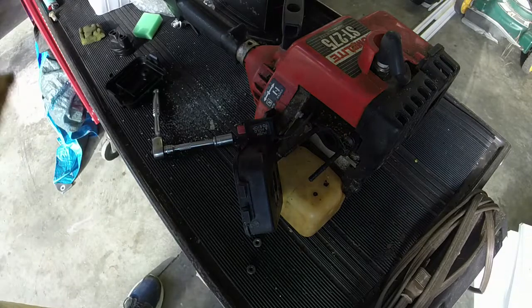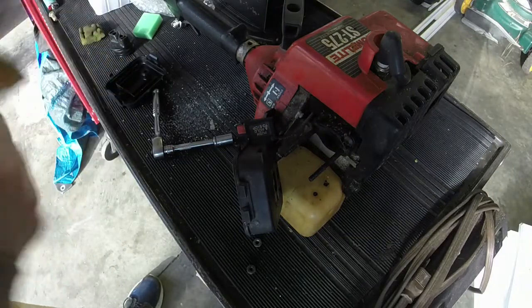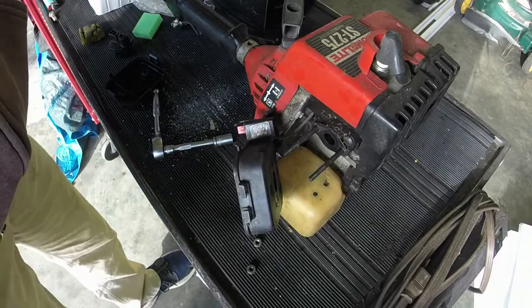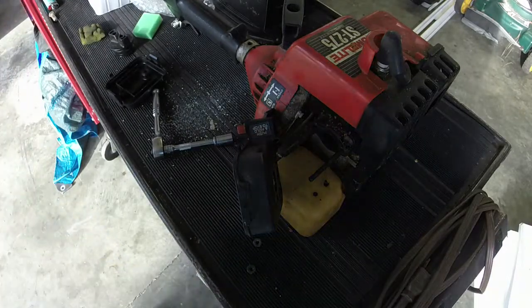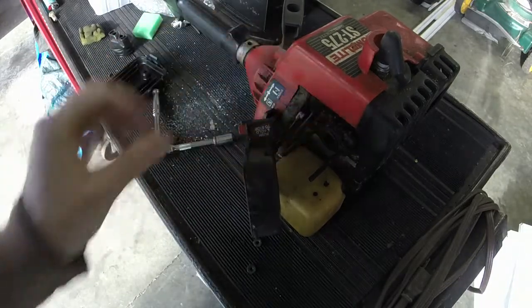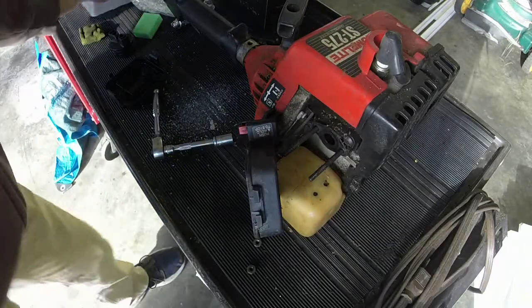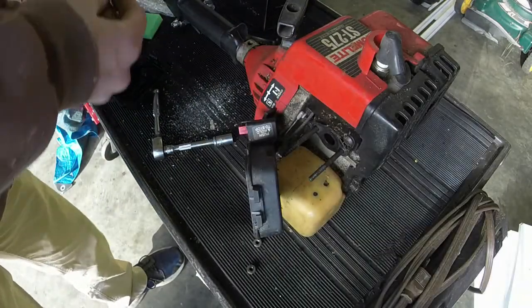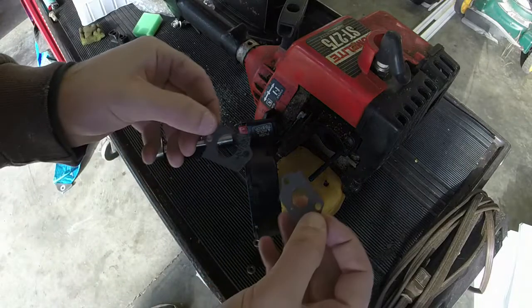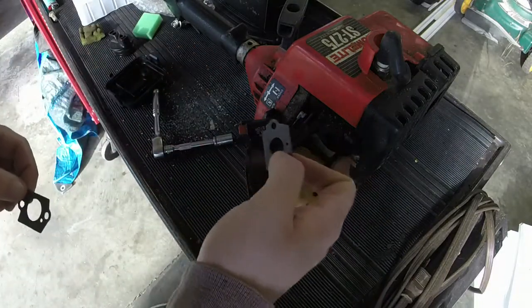Mostly because this is maybe a $60 to $75 machine, and I don't want to take the time to rebuild something that's honestly that insignificant. That gasket actually on the back side looks pretty good. I may not need it anyways. I don't think this comes with what you would need. So we're going to leave that on the back.